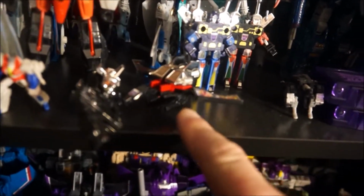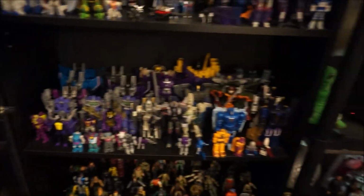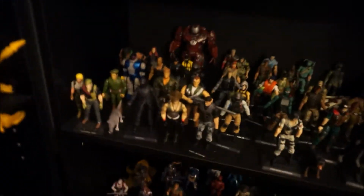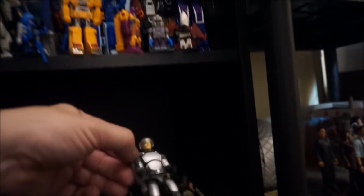Is that a reissue or is that an original? Which one? Laserbeak. These are the reissues. Okay. These are the Walmart reissues. Yeah, I don't own an original. The closest I come to owning an original is, great, I forget his name right now. The Jaguar. Well, that's an original. Ravage. That's an original Sergeant Slaughter. Yeah, it is. That one was actually here. It's been here for years, so I knew exactly what that was and knew its condition. Ooh, nice. Now, technically, that belongs to Jamie Lewis. It came with the Shark reissue.